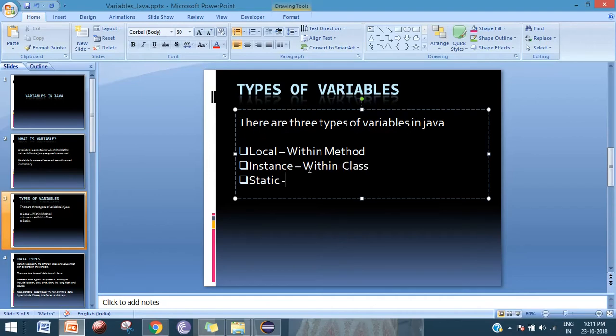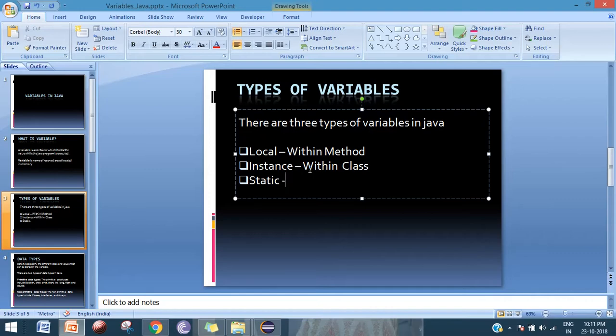Now the static variable: when you take a static variable, memory will be created only one time during the compilation. After that, no further memory allocation will be performed. So let's say if we declare a variable and make it static, then the Java compiler will assign a memory, and whatever operations are performed, it will do them on the same memory. No new memory reference will be created. That is the use of static.